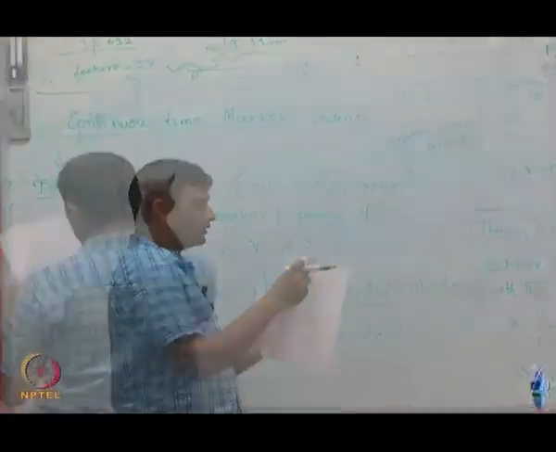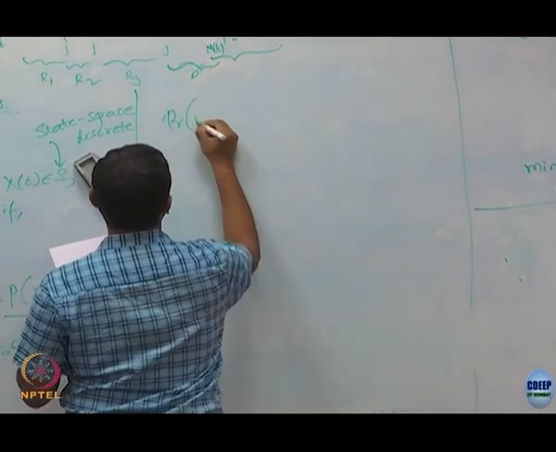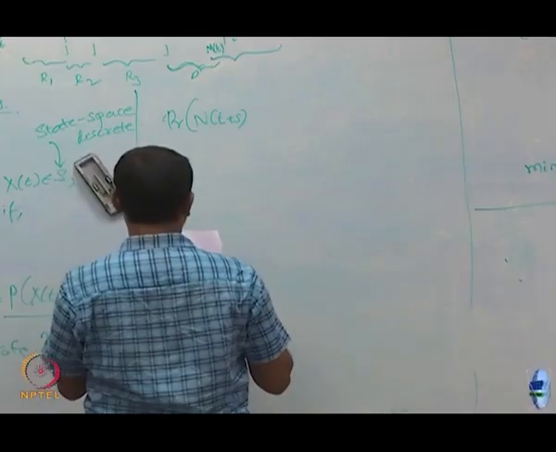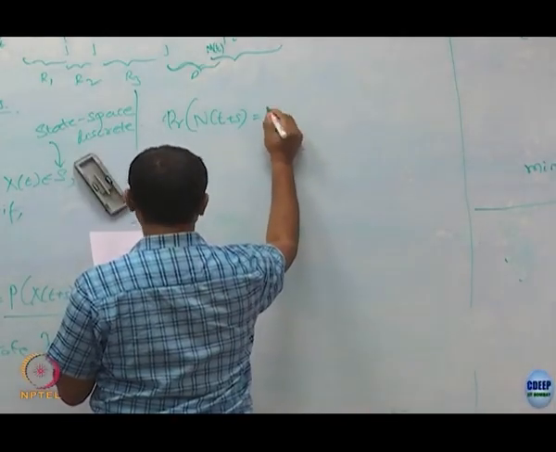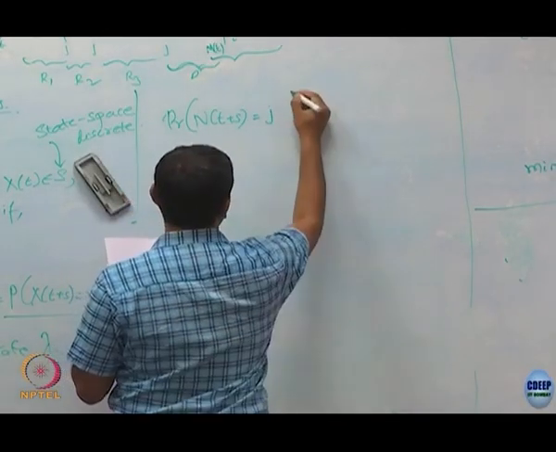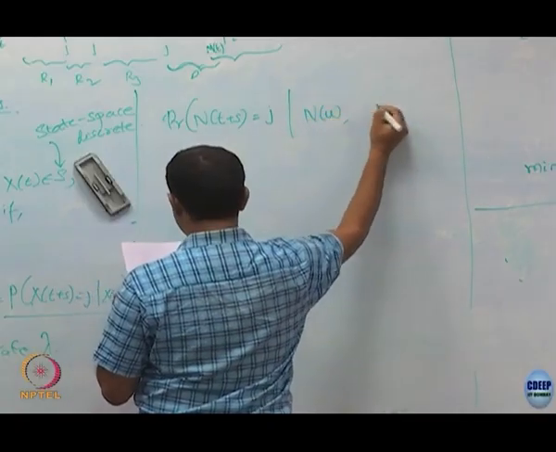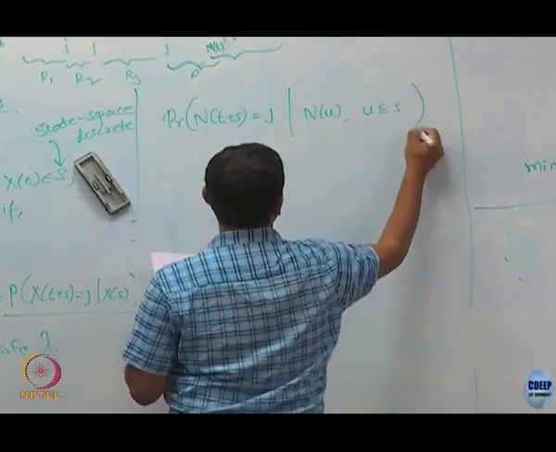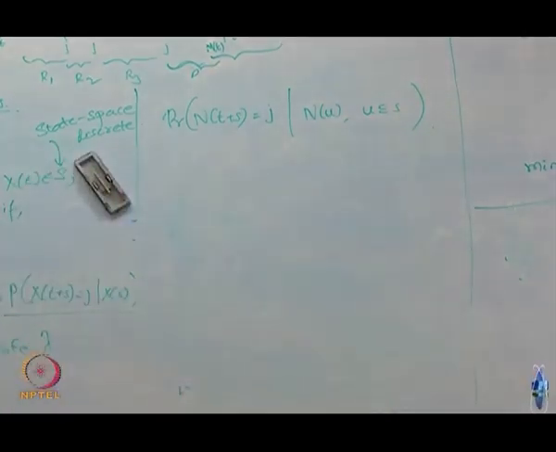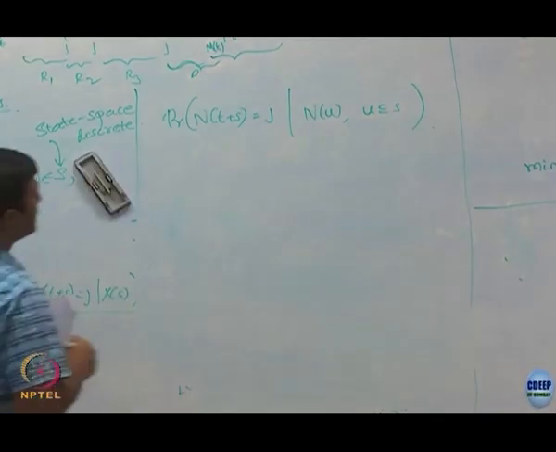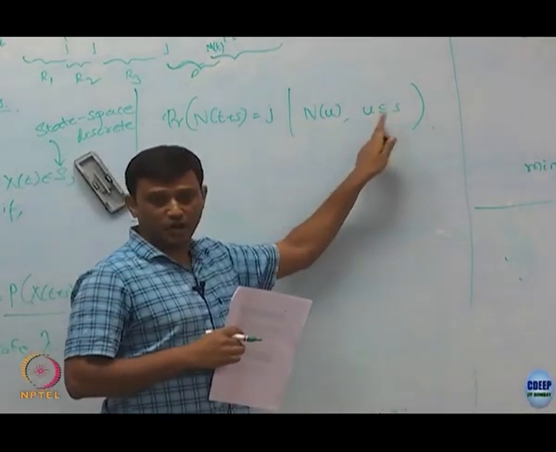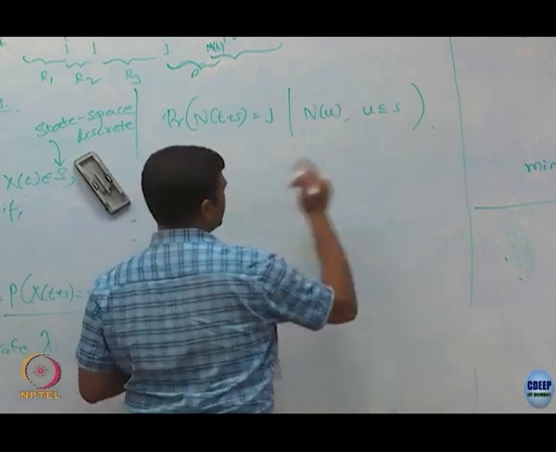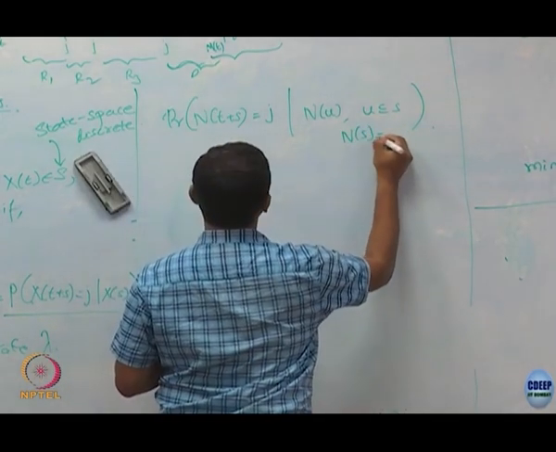Now if I am going to ask the question, number of renewals or number of arrivals till time t plus s, given everything till s, does it depend only on N(s), not all N(u) for u less than or equal to s? And specifically, let's assume that N(s) is equal to some i.